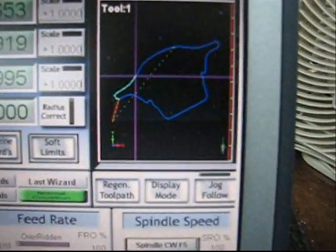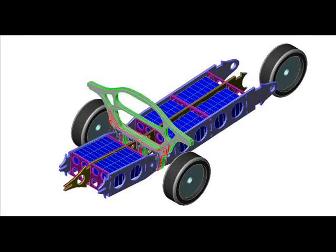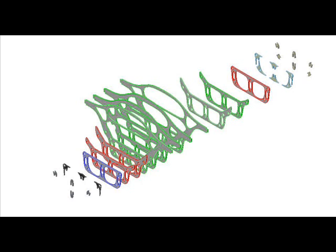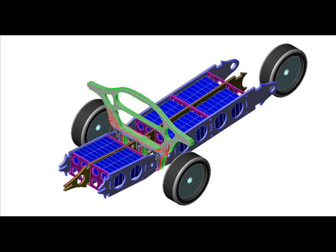Inexpensive foam board can be used to evaluate different designs. The car frame is the heart of this project, and the process used to build the frames is the key to using inexpensive machines to making quality, precision parts. These 2-dimensional parts are then stacked together to make complex 3-dimensional subassemblies. Since they are computer cut, they fit together precisely so no fixtures are required and each frame is identical.